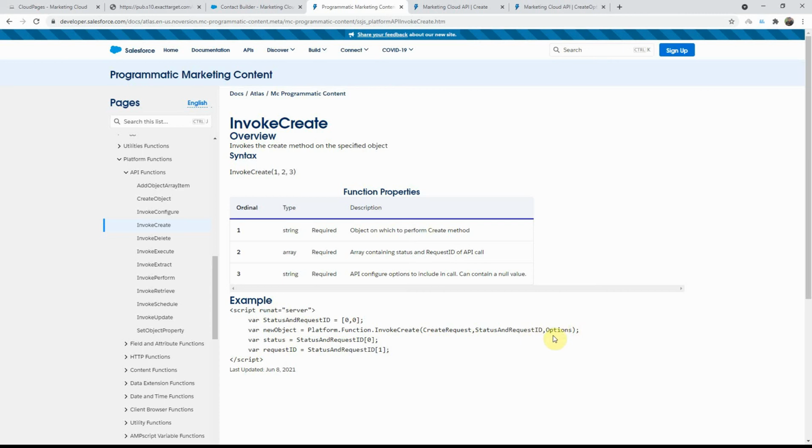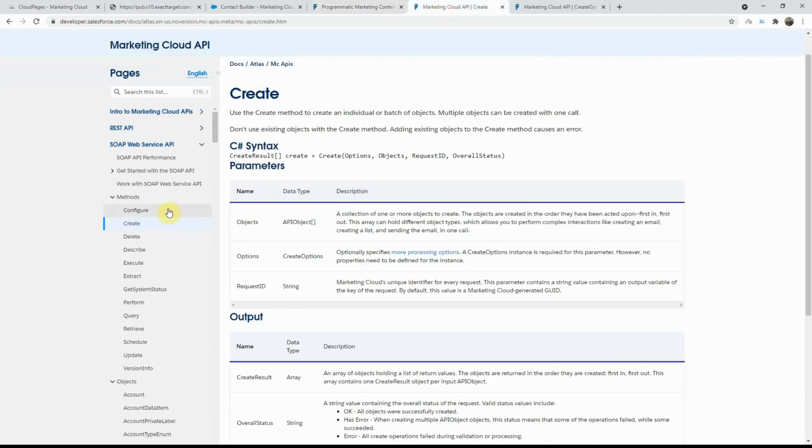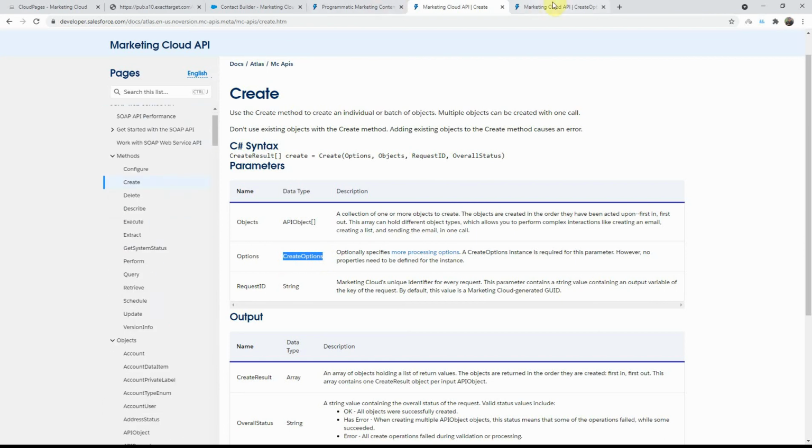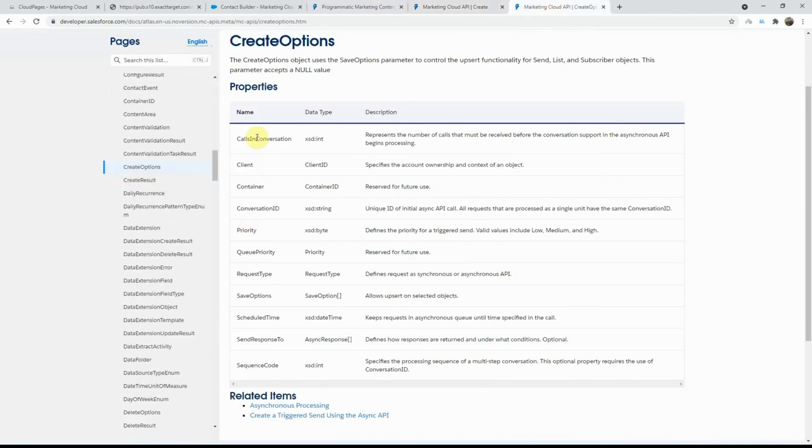Now you might wonder what values we can actually provide for those options. When you get parameters like this, how do you identify where you can go and see these things? This is a create operation, so you need to find out where the create method is in the SOAP API. Under the SOAP methods, you will see there's a create method here. You can see there is an options parameter, and it's of the data type CreateOptions. That means CreateOptions is an object type. If you search under the objects, you will see there is one called CreateOptions, and these are the various properties that it supports. Basically, these are the values that you can pass in that options parameter.